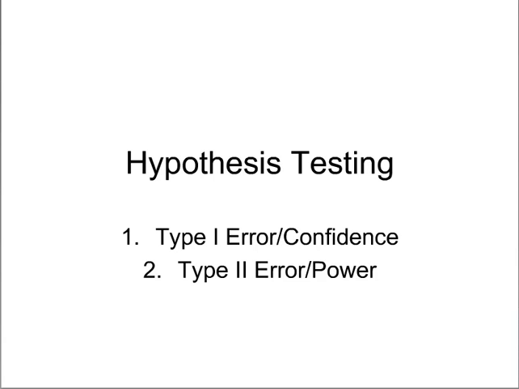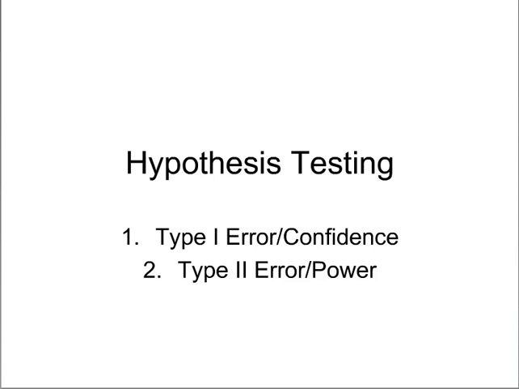Beta, your type 2 error, increases the closer the true mean is to the hypothesized mean, yet the true mean still be false. So if you look at our test that we set up, null hypothesis less than or equal to 10, alternative hypothesis greater than 10, that means that our type 2 error increases as the true mean gets closer to 10 but is still above 10. Because if it's above 10, our null hypothesis is in fact false, but if it's close to 10, then we will accept more often.